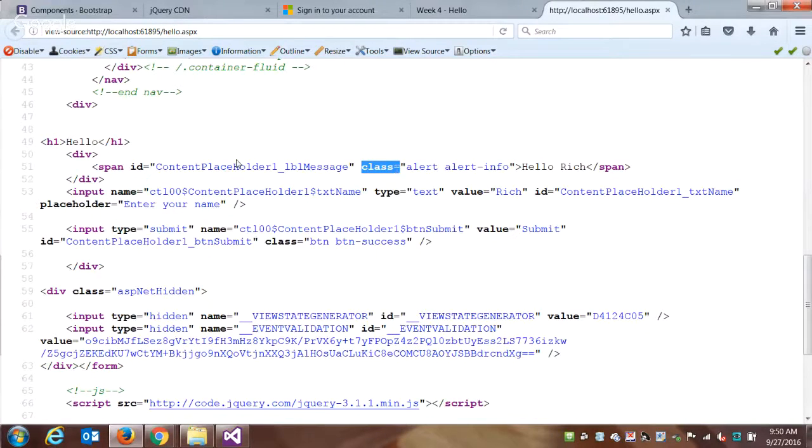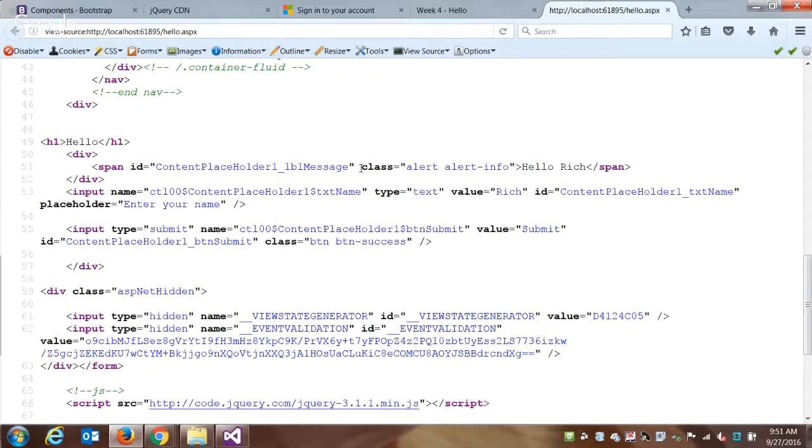Look at how it gets interpreted by the compiler. Here's our submit button. This doesn't say ASP button. It says input type equals submit. The .NET compiler converts it to regular HTML. We had an ASP label, and it converts it to a span tag.